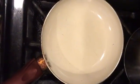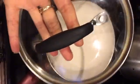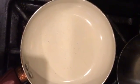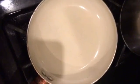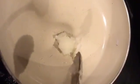I use a non-stick pan, and you'll see that I have this lid. This lid is going to be important a little later, but a small skillet is fine. But try to see if you could use a non-stick one. It just makes your life easier. I put like a teaspoon, half a tablespoon of coconut oil into the pan, a cold pan.